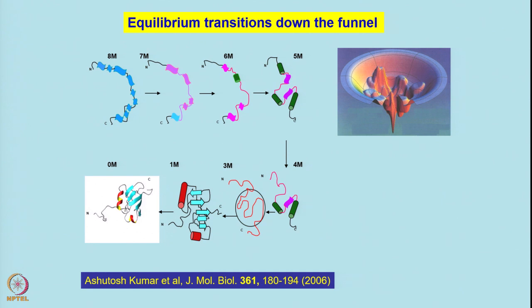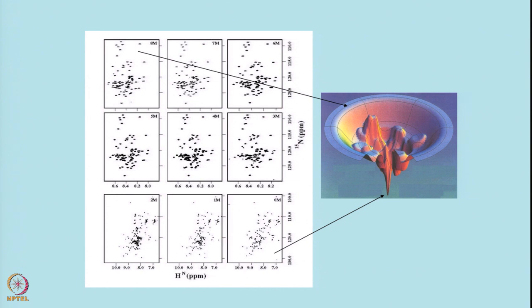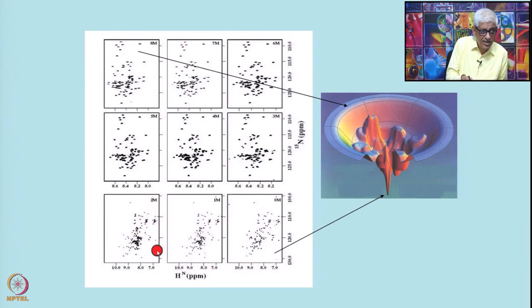Initially, the protein went through a kinetic process of preferential structure adaptation, and then it formed certain structures which were kinetically favorable. Therefore, it formed some non-native contacts, and these non-native contacts will have to be removed. For that purpose the protein got prepared into this state where all these non-native contacts have been removed. Now, it is all set to fold into a state where it is more like a native protein. So, when you go from 3 molar to 1 molar, you start seeing some beta sheets formed here, some helices formed here, and these are the native contacts, and you can see that in this spectra as well. In this spectra, from 3 molar already, when you come to 2 molar, the spectral dispersion is increased.